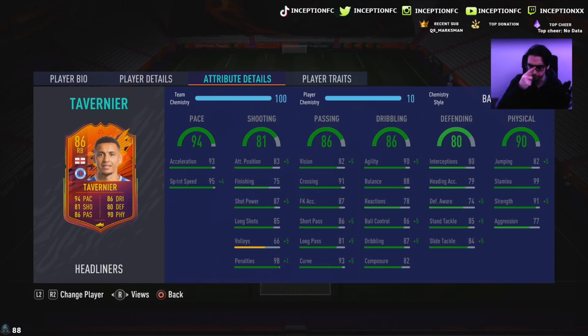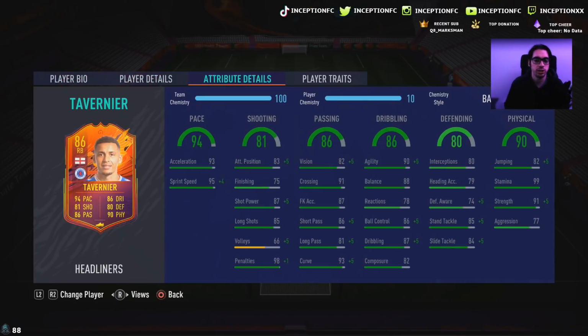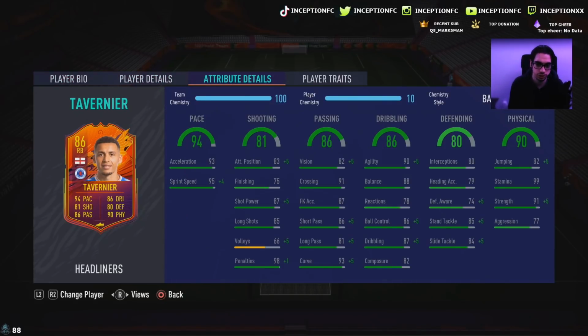With his passing, again, for a fullback, it looks really good, but it could be a card you can have fun with in the center mid position, but I do think that his 5'11 height, as well as his body type, is going to affect it a little bit for you to use him in that area if you really want to. If reactions was higher, maybe it wouldn't be as big of a deal, but he still looks pretty cool with the high medium work rate to potentially use there as well.